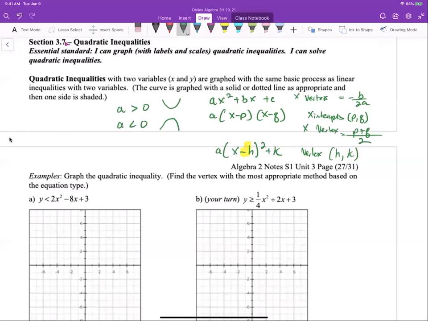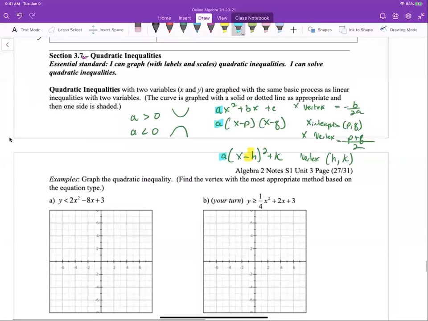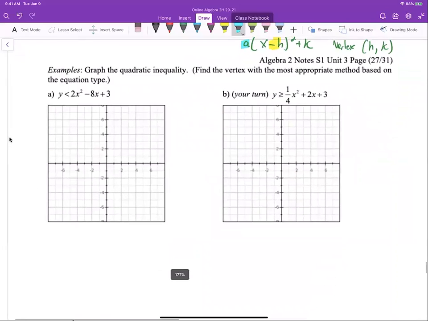Now, in addition to that, notice that a is outside of the function. And we have learned how to do vertical and horizontal dilations. Since a is outside of the function, we can use our dilations that we practiced at the beginning of this unit to quickly graph, if we have mastered that. And that is actually a really powerful tool, so I encourage you to continue to do that. Okay, so let's do the problem. That was a quick review.